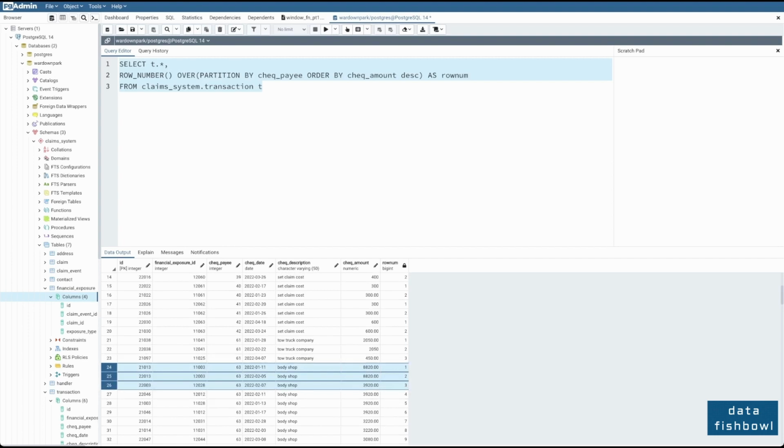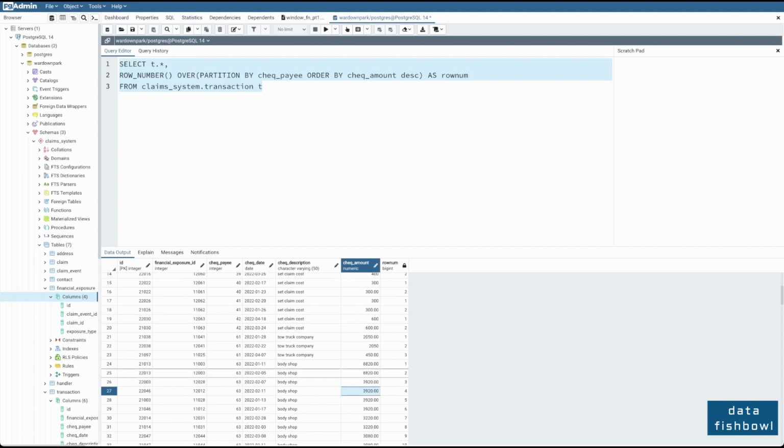So we've said descending here, and it said, okay, 8,820, 8,820 and 3,920. They're the top 3 checks that have been written to payee 63. So now you're seeing the value of using window functions, because it allows us to determine things that would have been very complicated to determine using an alternative method within SQL.